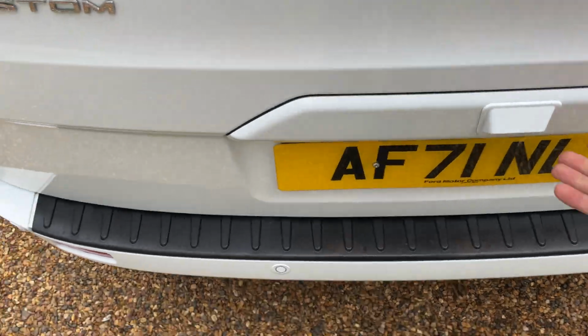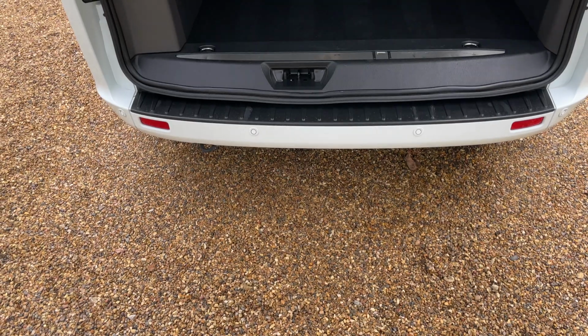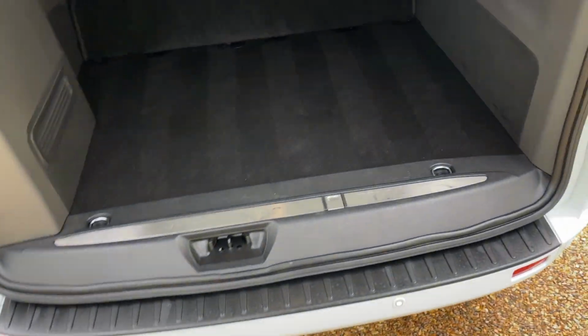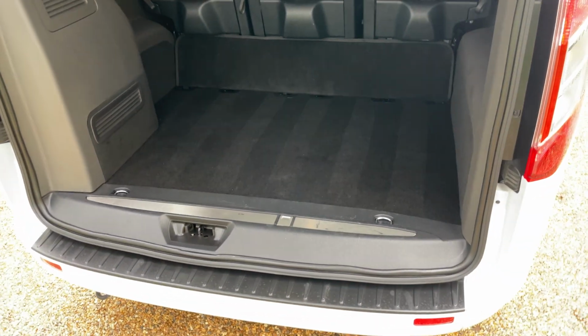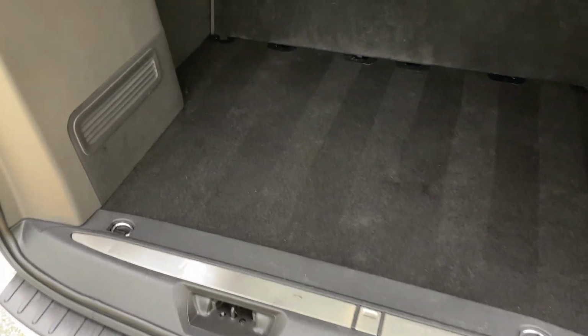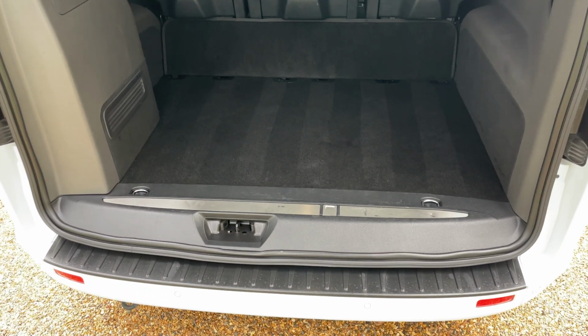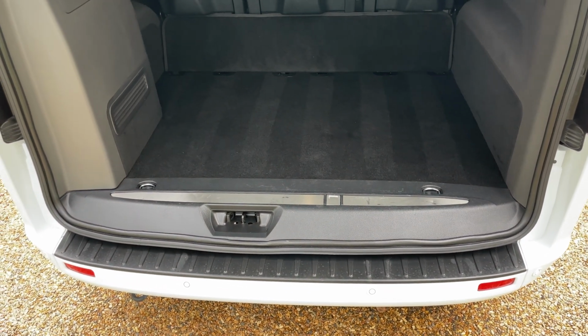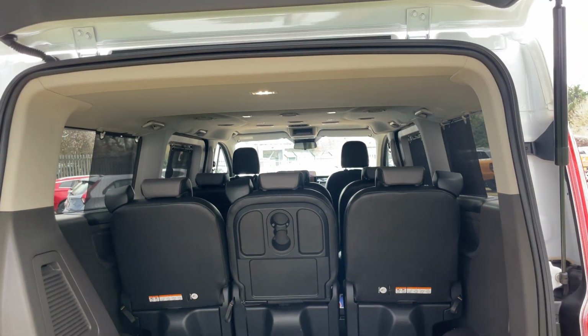Okay, let's start in the boot. So L2, what is the difference between an L2 long wheelbase and a short wheelbase vehicle? Well, the easiest way to describe that is the 1.5 foot between the box and the rear seats. So you can see, thanks to Matt in the valet, those beautiful stripes on the boot floor there. So that is the additional space in the L2 vehicle. So I reckon you can get 2 silverback gorillas side by side quite comfortably. So a massive amount of volume, and obviously that goes right to the roof as well.